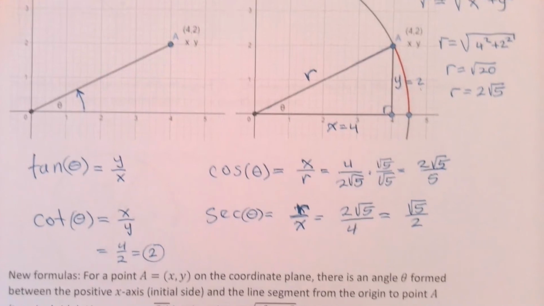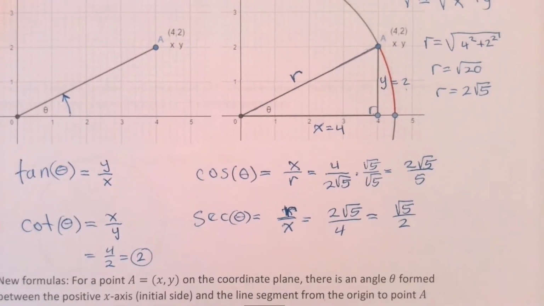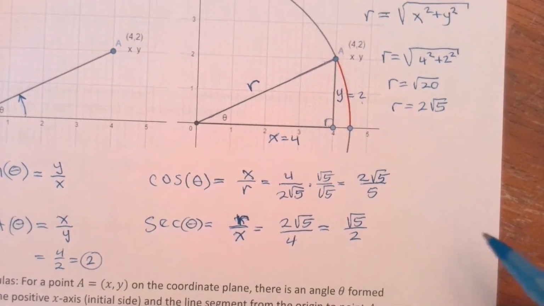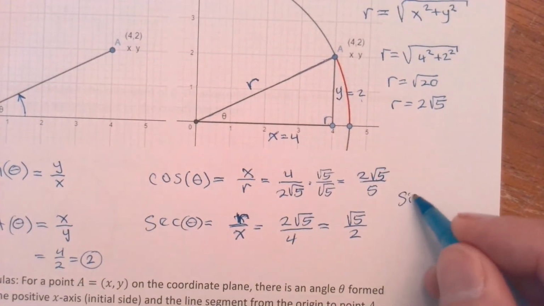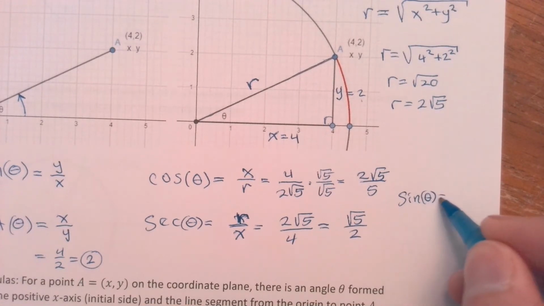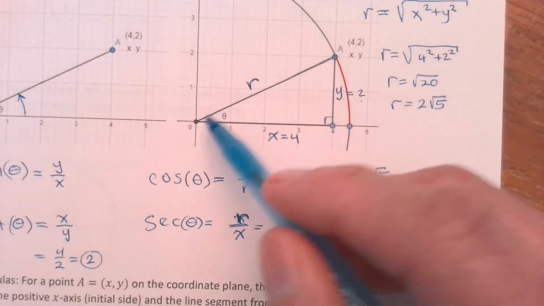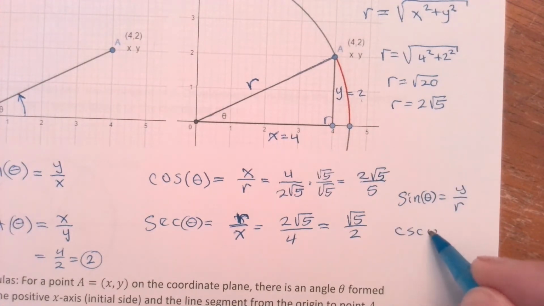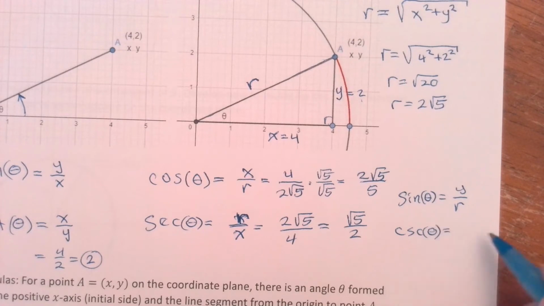Okay, and we haven't done anything with the sine. They didn't ask for it, but I suppose we ought to put down the formula for the sine here. The sine is supposed to be opposite leg over hypotenuse, and that would be y over r. And then, of course, the cosecant would be the reciprocal of that, so r over y. Okay, and there they are, and I have them summarized down below.